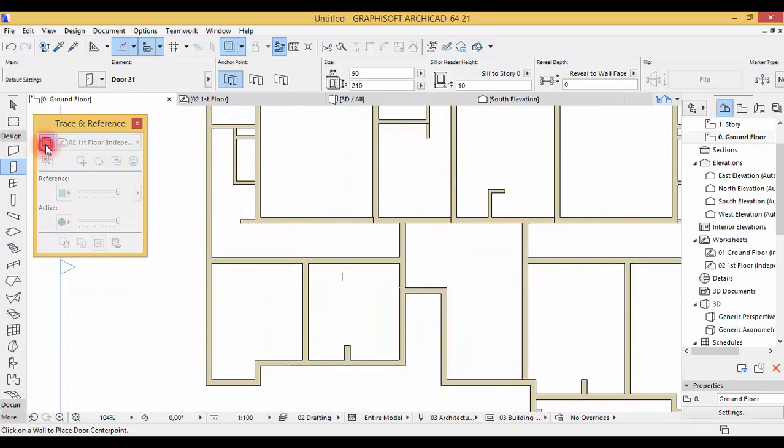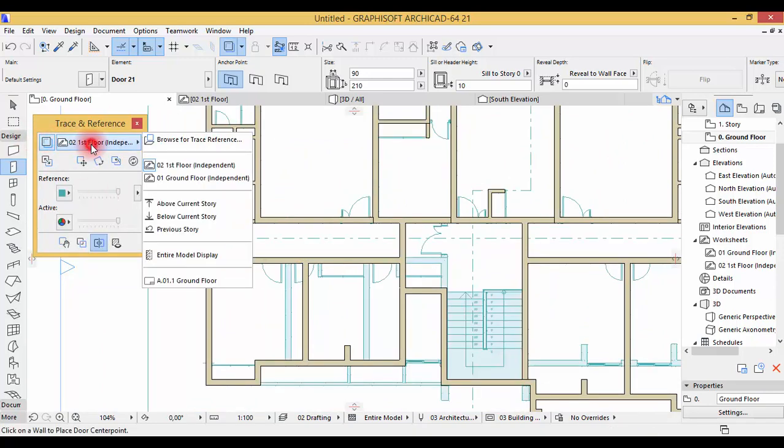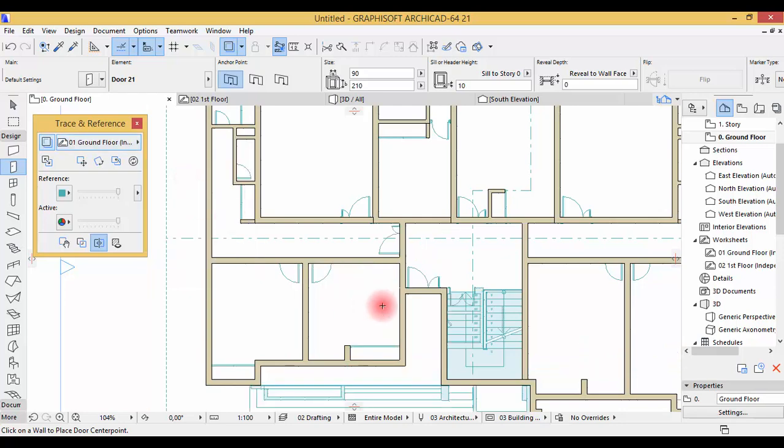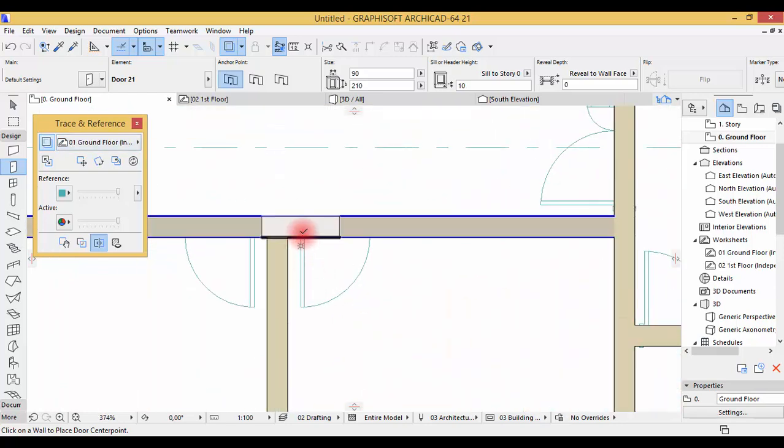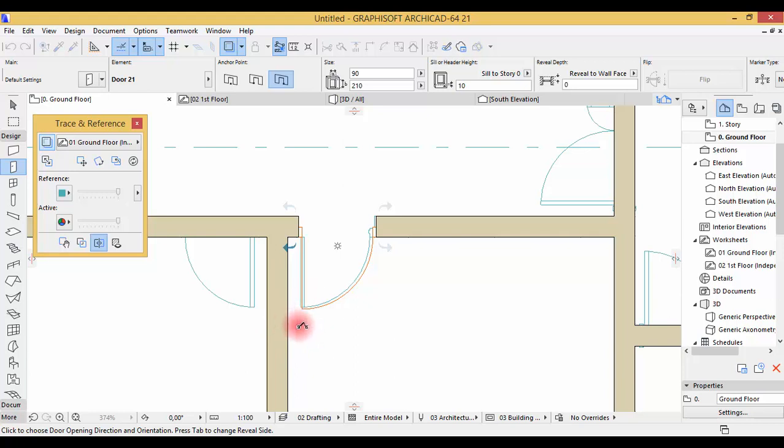So we deactivate this here, or maybe activate it, and choose the ground and put it here. Okay, so when you're putting the door and you have the anchor point here, you can choose the edge like this, or you can flip it like that. This is gonna be great. And you point your cursor right here like that, and you have it opened here.